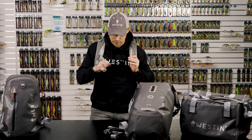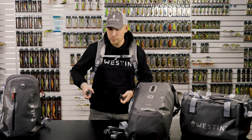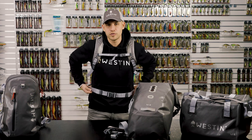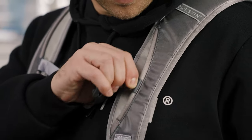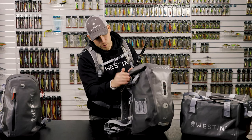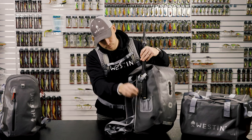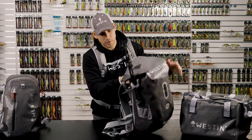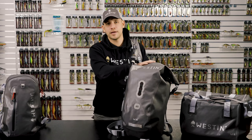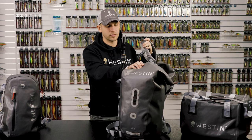You have two different straps — a chest strap and a waist strap — so it's very comfortable to wear even on long walks to your favorite spot. The waist strap is adjustable so you can move it up and down. On the side we have a mesh pocket and a cord where you put your 3, 4, or 5 section rod down into it, fix it in the mesh pocket, tighten the strap, and you can bring your rod on the go. These W6 rolltop backpacks are ideal for walking and fishing from land or shore, keeping all your gear 100% waterproof.